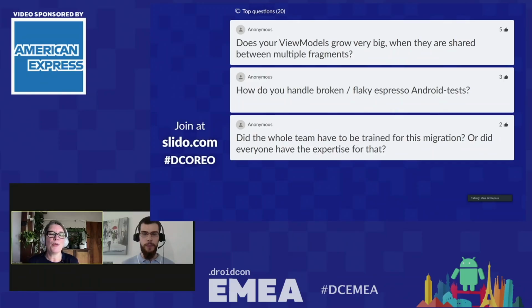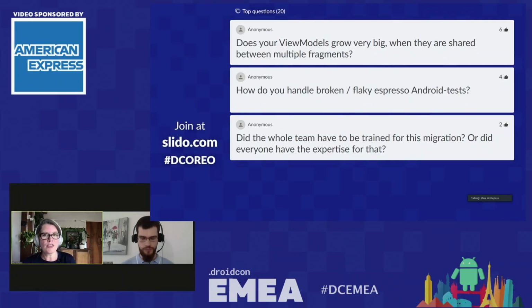Okay. Do your view models grow very big when they are shared between multiple fragments? Okay. So I think from that perspective, in the last piece of code that I refactored, I tried to keep the things that match that particular fragment in that fragment, and only things that are shared, like maybe some data that needs to be manipulated, say, for instance, all trades coming in from the back end that need to be manipulated, and make sharing of view models the exception, not the rule.